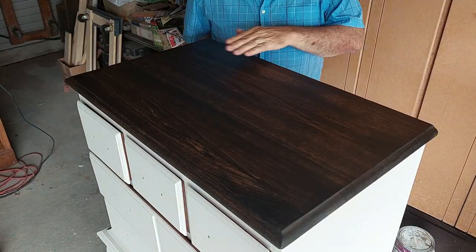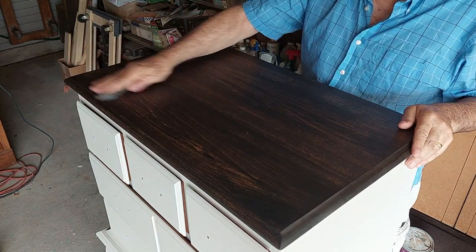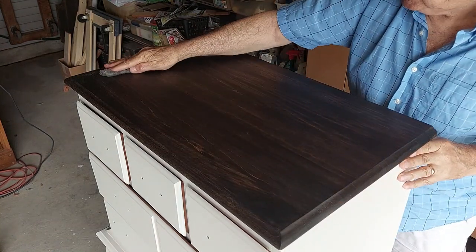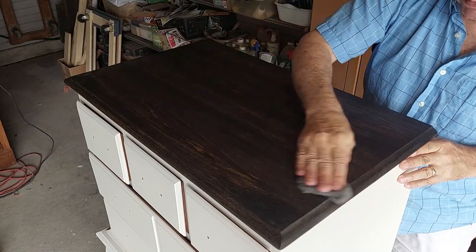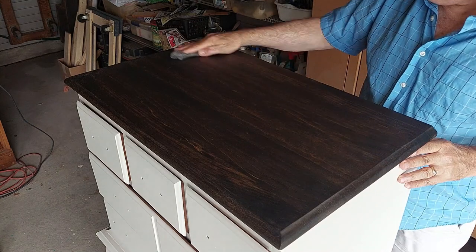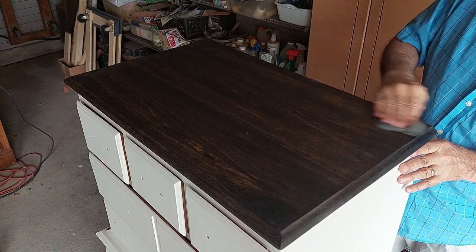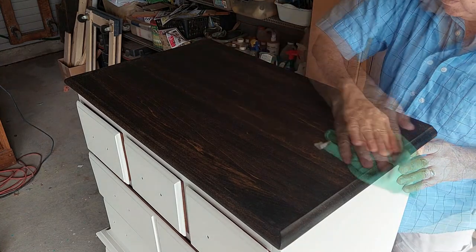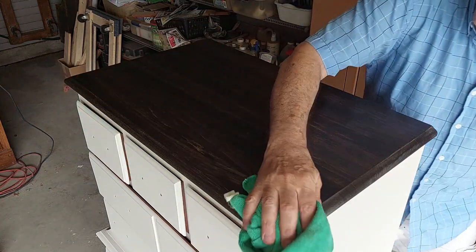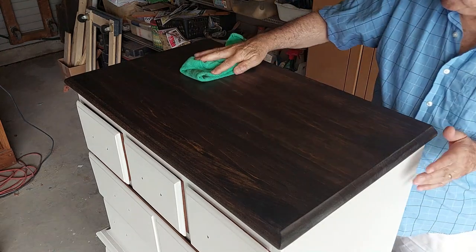Okay, so we put two coats of the satin lacquer on. Now that that's dry, we're just gonna go over this real easy with some steel wool, just to smooth it out. And then we'll put our third and final coat of the lacquer on. This just gives it a really velvety, smooth surface. Takes all the little dust particles and stuff out. You do wanna make sure to dust this off really well after you do this. You don't want any of the steel wool particles getting locked into your lacquer.